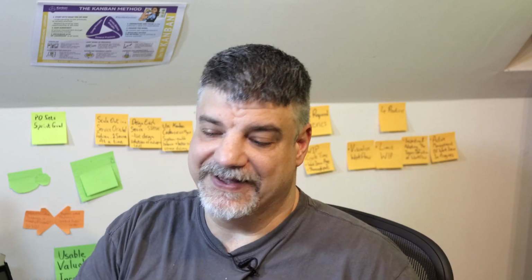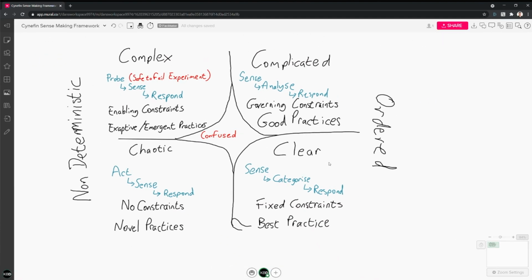But it might not be appropriate for the work because you haven't actually understood the complexity of the work and what it needs. We see this an awful lot when you see projects failing, when you hear about big public spend projects, IT projects that haven't succeeded. It's usually because they were trying to use a predictive approach in a domain of complexity that did not suit a predictive approach. Because we don't know which approach we should take, we go with our preference, we go with our bias, we go with our default. And that tends to lead to unhappy outcomes.